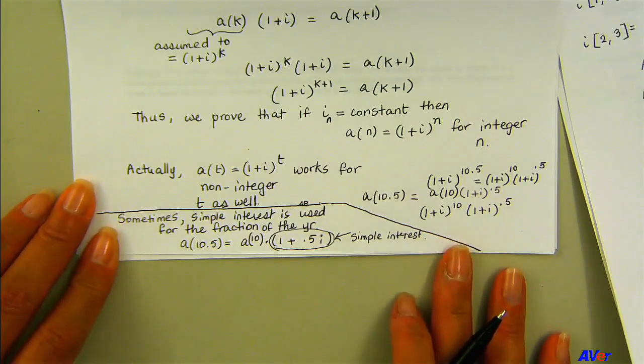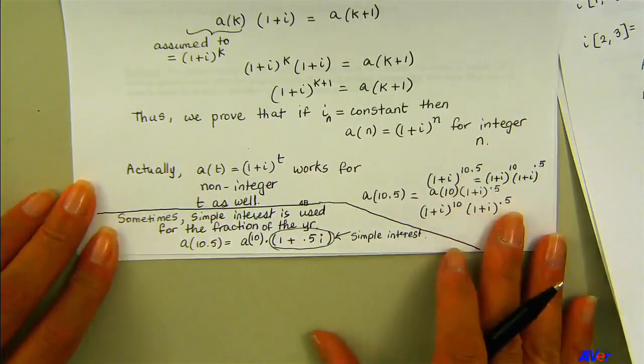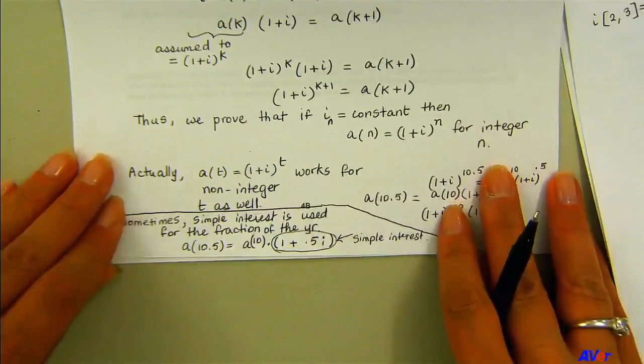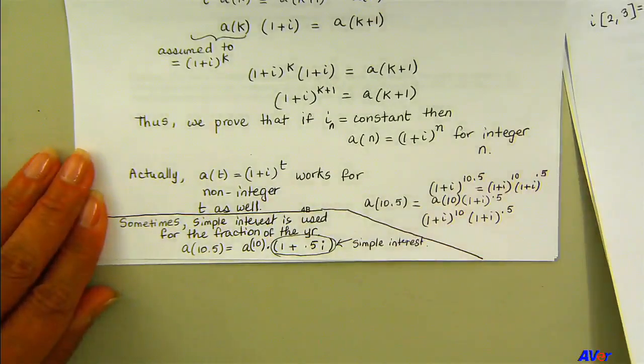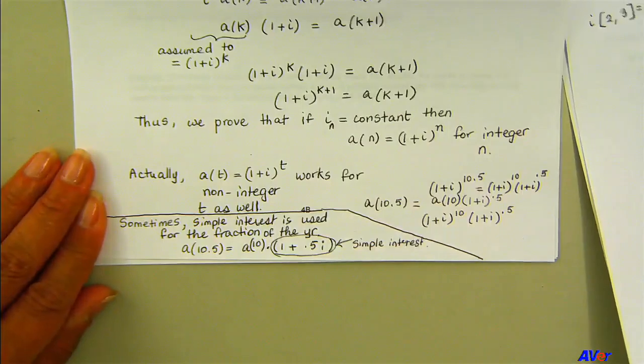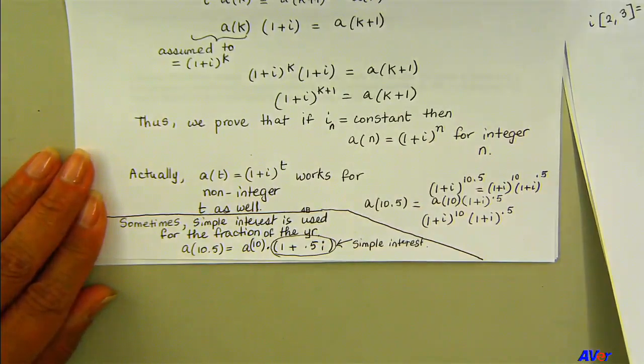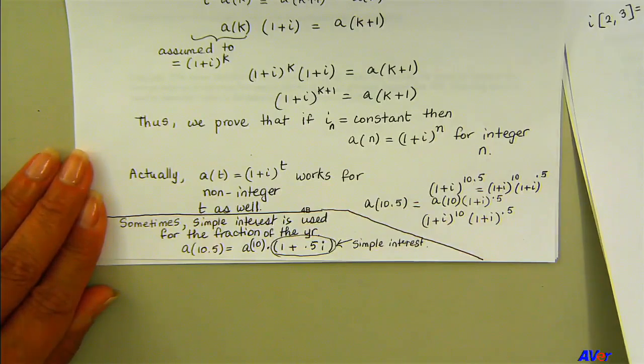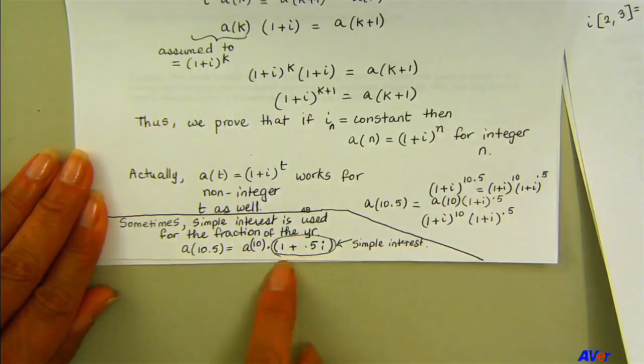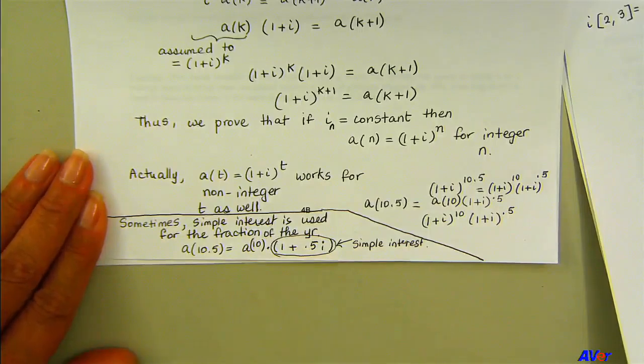Any question? You guys have a question for me? Yeah, so for the fractional part, simple interest, are they using the original principal or the new principal? They're using the principal at time 10. So it's saying you reach 10 by doing compound interest, and then for that little piece of the year, they're only going to give you simple interest. Suppose. In that case, it would be like this. Yep. Any questions?